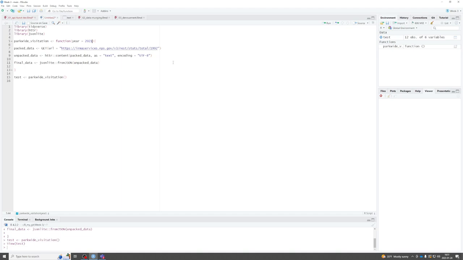In our code, we need to put that corresponding year into our URL here. Basically, I'm going to split up this URL using paste0, which basically takes listed objects and transforms them into characters and then combines all of them into a single character string. So I'm going to put the paste0 function in here. We're going to split this up and then replace the year of 1992 with our year argument. We're going to close the parentheses.